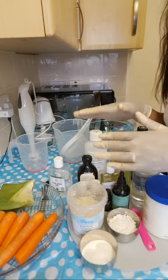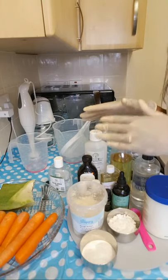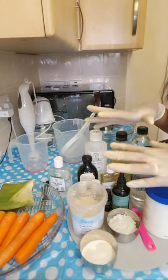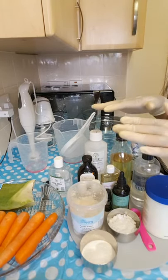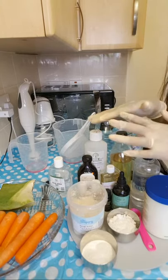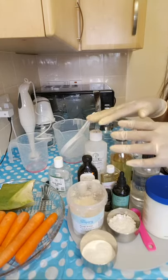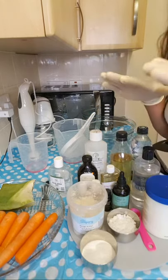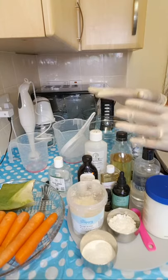I'm not going to be laying the ingredients out on the description box. So if you want to make this one, you have to watch the video so that you can get the right measurement. I'm not going to be laying it out anymore on the description box, except when I shoot the video. That is when I'll put the ingredients out. But if I'm doing it on stage like this, the ingredients will not be there anymore. If you want to make it, you need to watch the video the way I do it so that you can get the right measurement.